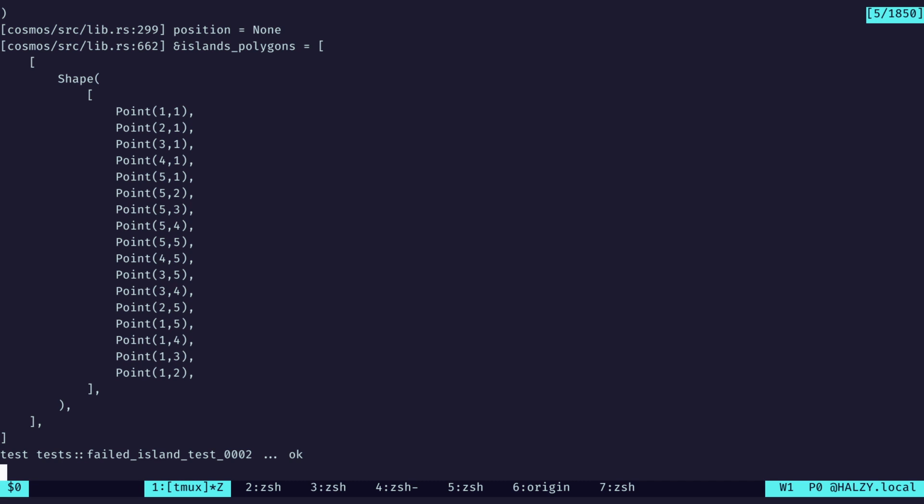Ooh, we should make the shapes debug to the ASCII. The problem is it needs to know what the island size is. And the shape doesn't know what the island size is. That would be a great thing for the ASCII though. I guess I could scan through and see what the dimensions are, the max size. Yeah, then +1. Yeah.